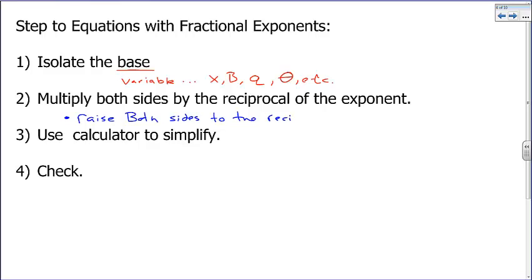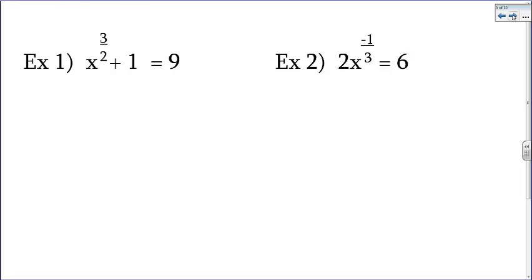Third, once you have written out your steps, use a calculator to make your work easier and write your exponent notation in order to show your work to get credit. Then use the calculator to calculate the value of x. Finally, as always, check your work to make sure you have the correct answer. In other words, you're going to plug the value of x back into the original equation and see if it comes out. Now let's practice the techniques with a couple examples.